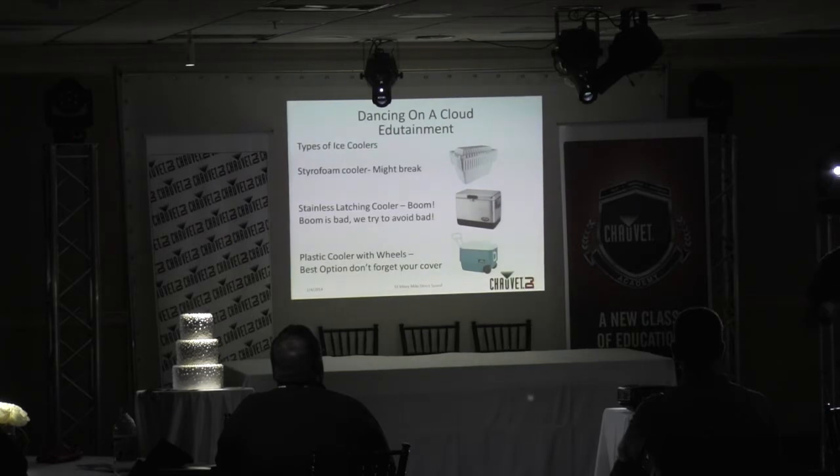Next thing you know, put it in the back of my car, breaks. Now I have ice all in the back of my car. I don't have my gloves. What am I gonna do? That's not good. Latching cooler, avoid at all costs, unless you take the latch off, okay?